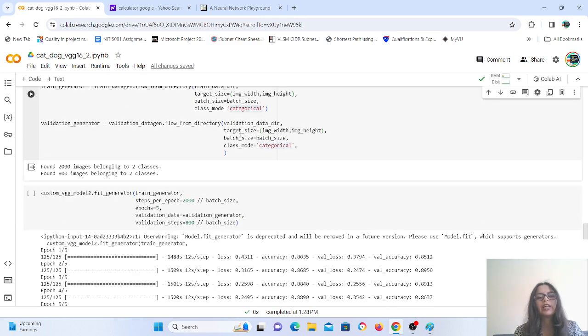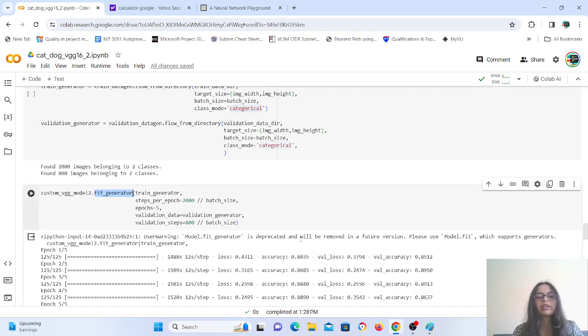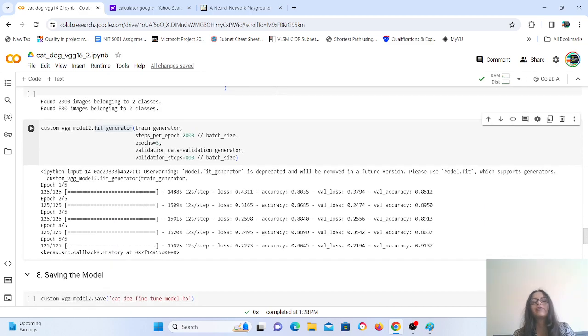And then validation is the same, using our same variable, and then we move to fit generator. That's where the actual training process starts. Here the feed forward and the backpropagation are going on, and in each epoch the optimizer changes the weights of those parameters and so on. So in simple words, we are just making our neural network learn, that is a cat, that is a dog, to learn the patterns of the data.